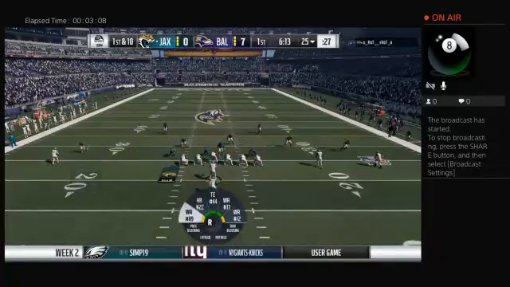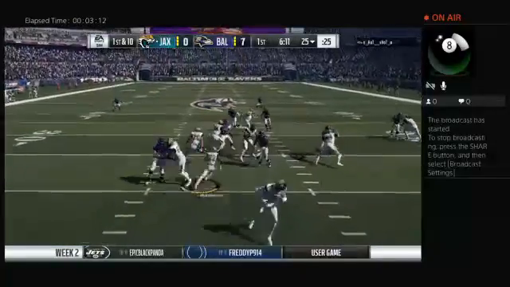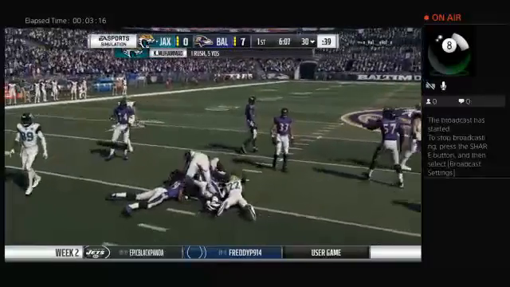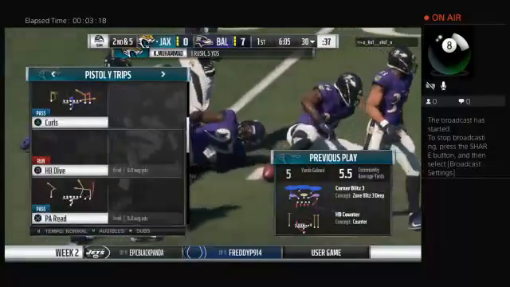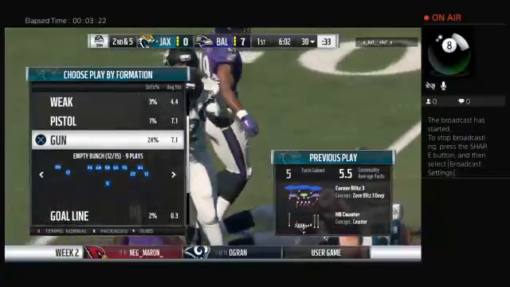And on the outside, they're playing press coverage. A first carry now for Kofradi Muhammad. And he'll go down right at the 30-yard line. 5 yards on the carry. Good pickup on first down.